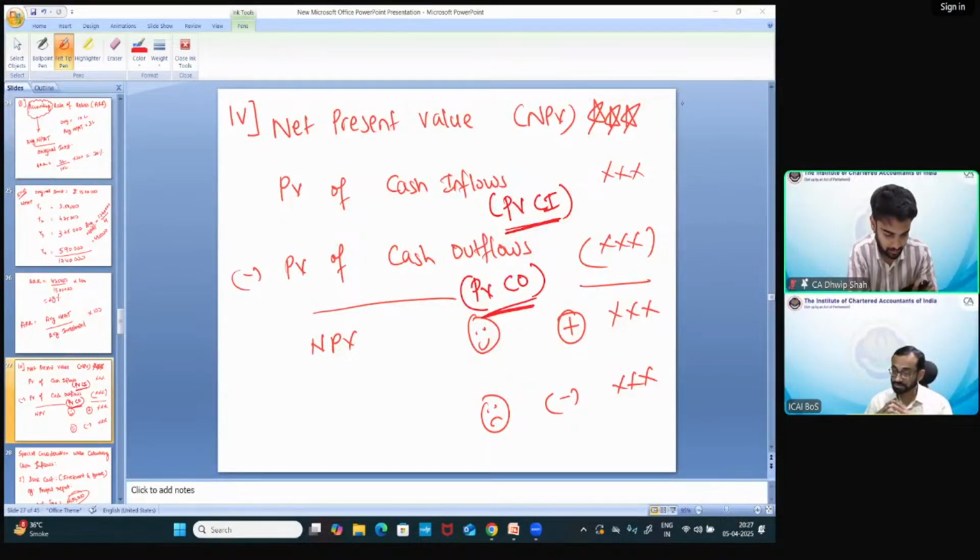And then he has also further moved on with the discount rate, that in the absence of any information, we use the WACC, that is weighted average cost of capital. Another aspect which he has pointed out is the interest cost. Why is interest cost not deducted while calculating the cash inflows? Very rightly summed up by Dhvip sir, the cost of debt is actually considered. The interest aspect is already considered in the WACC while calculating the cost of debt. Therefore, it is not considered in the calculation of cash inflows. And he has also very nicely elaborated the other concepts with lots of examples.